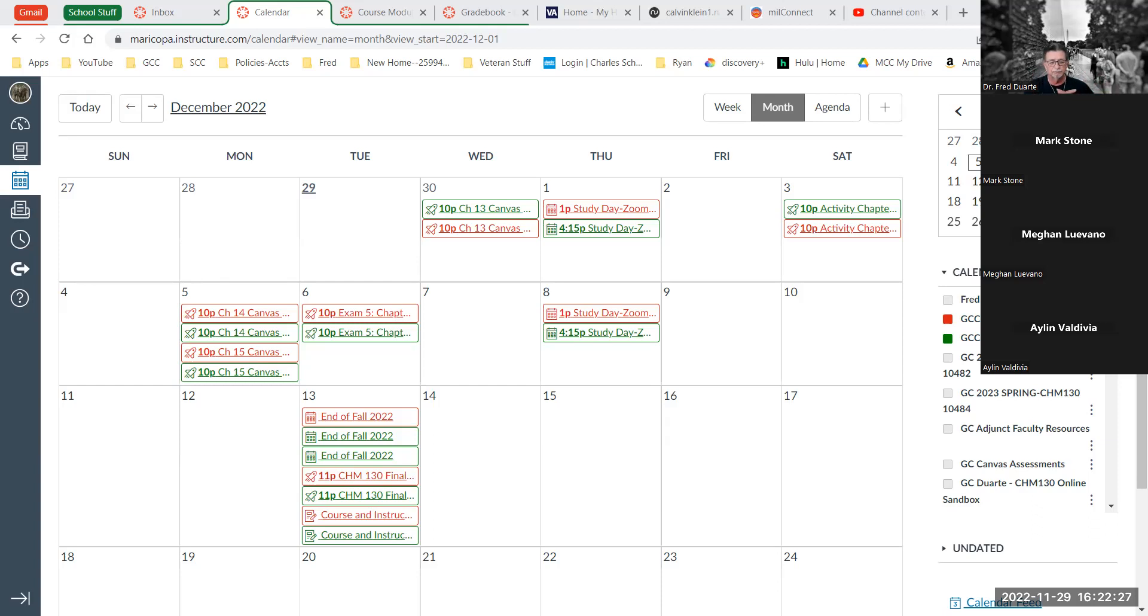So it does offer some advantages and I can see in the future that some people for a variety of reasons still would need an online chemistry class. And if you think that's a good idea, please, why don't you put that in there so my bosses can see that. I enjoy the online. I didn't, I wasn't crazy about it when I first started, but I've learned to adjust accordingly. Let's see what else.